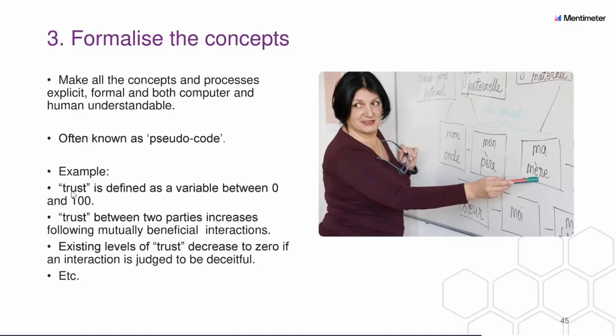and you want to use that in a computer model or even the results of a survey, you're going to have to define that. Is it a number between 0 and 100? Or is it a number between 0 and 1 or -1 and 1? How are you defining that? How does it change over time? Do people increase trust in certain circumstances, maybe following a mutually beneficial interaction? Or does it decrease after someone is found to be lying, even if they're not lying to you? You have to start writing out these rules about how you think it works.